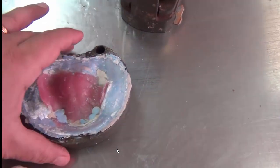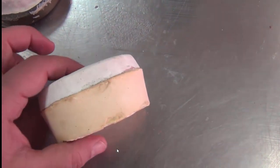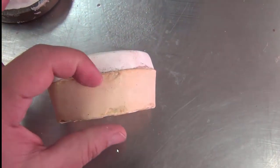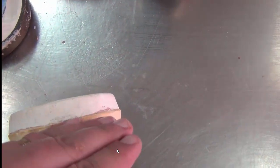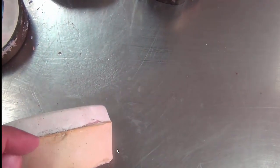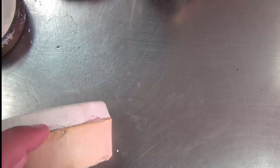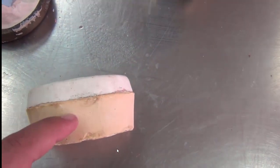Some other times we might get this situation where the flask separates. You had good Vaseline on the flask, so the flask totally separated, but the junction in between is still not separated. Here we need to wedge in between these two layers using the plaster knife and hammer in a controlled manner, trying to concentrate our forces on the plaster, not the stone, because this will fracture off the cast, and we can see the separation between the layers easier because this is softer than this one.